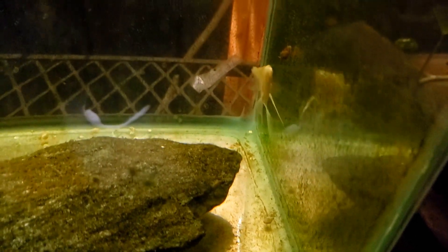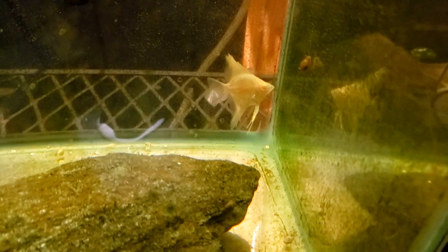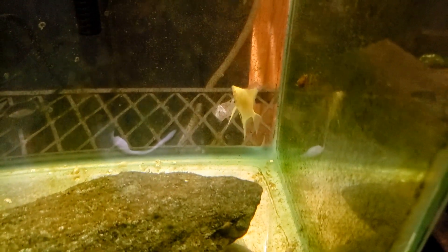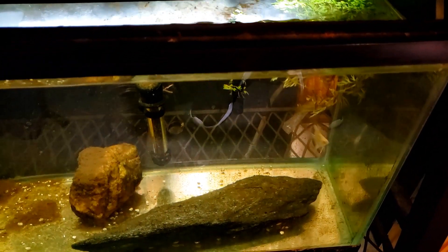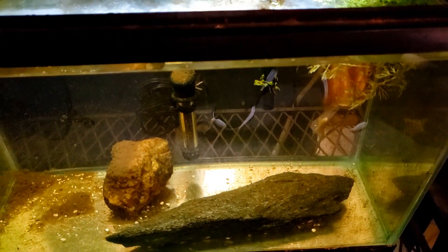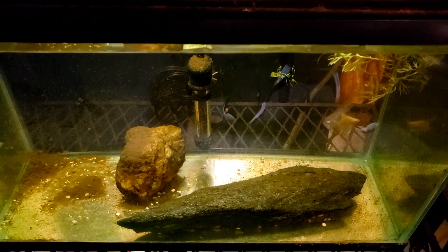Once we actually get this out of my quarantine tank and into its home — I'm not 100% sure where it's going to go yet, so we'll talk about that later — it's going to spend at least a few weeks here in quarantine. We're going to let it grow out a little bit and make sure it's nice and healthy before we put it in another tank. Then in the future we'll get to see it under much higher quality lighting.